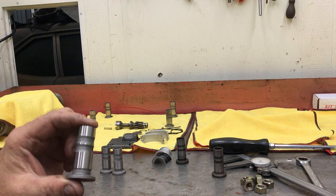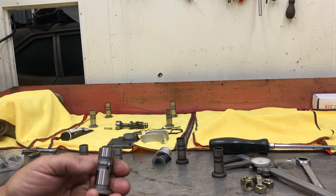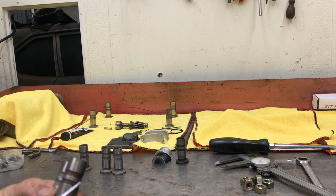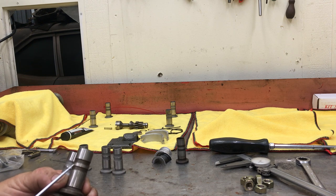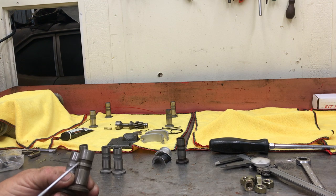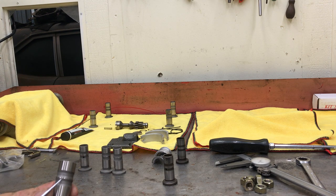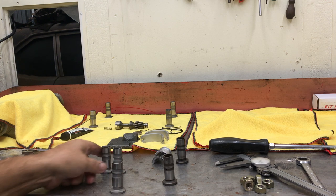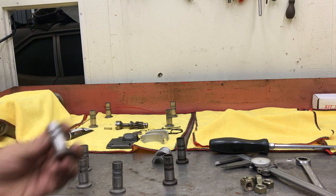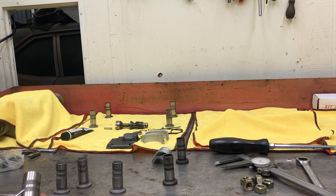That's no good for a lifter bore. Any person that builds motors knows the thinner you make that area, the more you start losing support in the center of the lifter. To give you an idea of how bad it is, here's a factory lifter — look at the width of this. This is how a Scat lifter used to be: it would have that band there, a little support rail, with the two oil grooves on both sides and a notch to connect the grooves. This newer one is paper thin — if I had to measure it, I'd say it's probably 60 thousandths. And then we have another one from the same pack that's probably about 100 thousandths, and then one that's almost normal. Look how fat that one is.